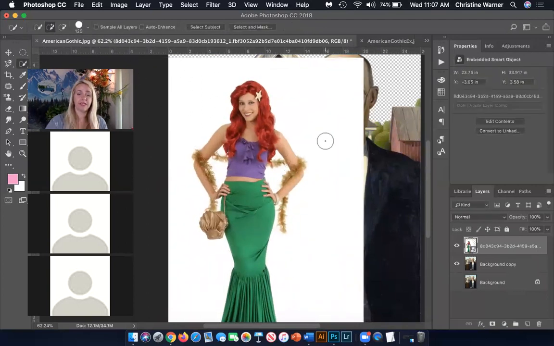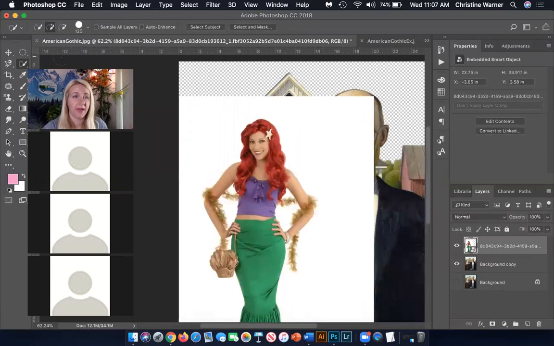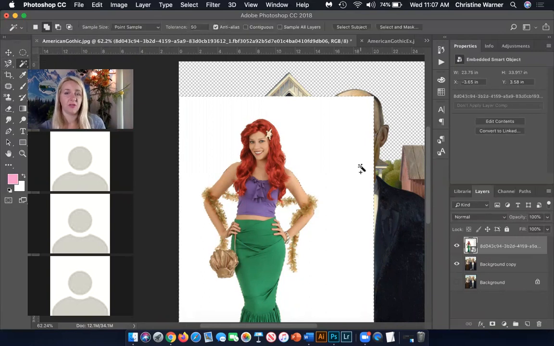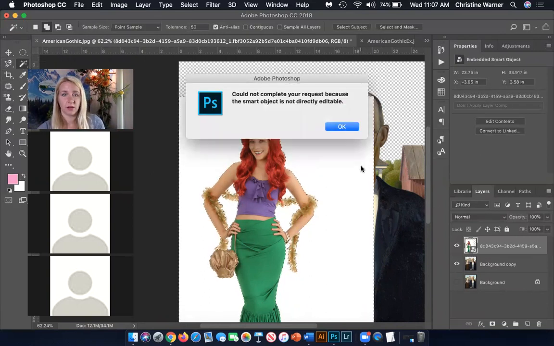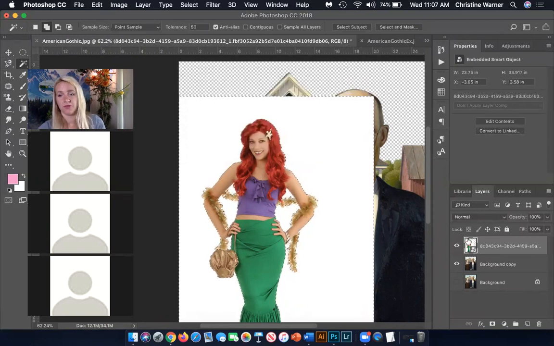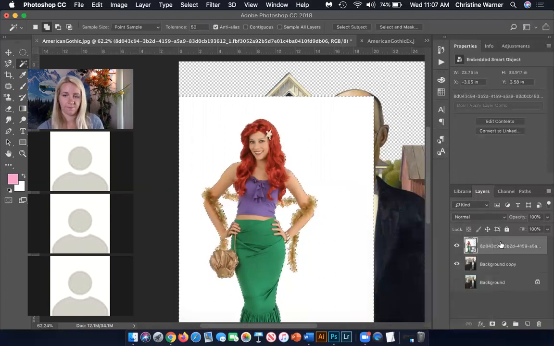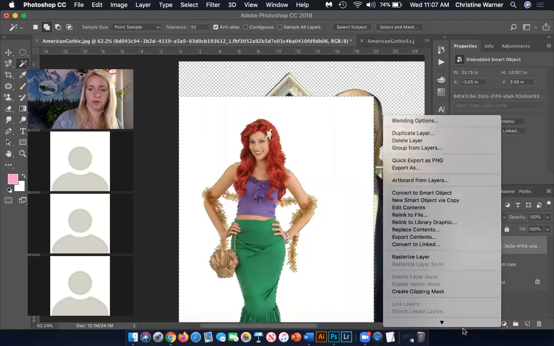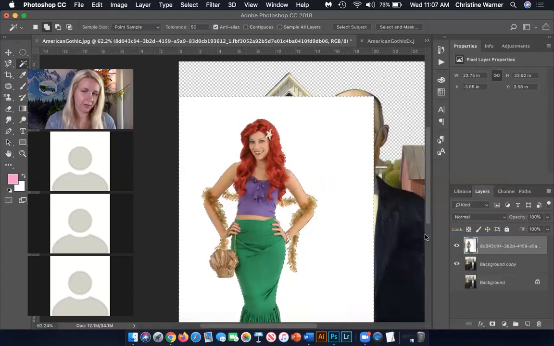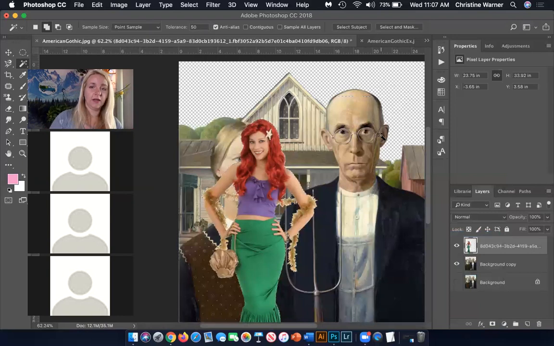And then it's really easy to select the white of the background. So you're gonna go to the magic wand tool and then just click on the background and then hit delete. And I can't do it because it's a smart object. So we need to rasterize our layer. Click on it. This shouldn't happen very often, but every once in a while it's the wrong format. Okay, and then hit delete. That's pretty good. So there's a little bit of leftover around her hair, but that's fine.